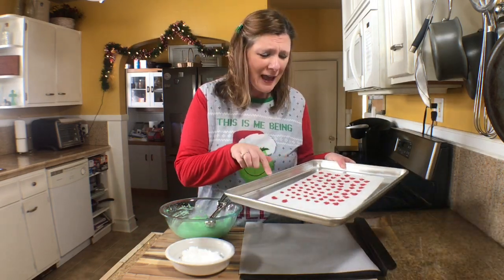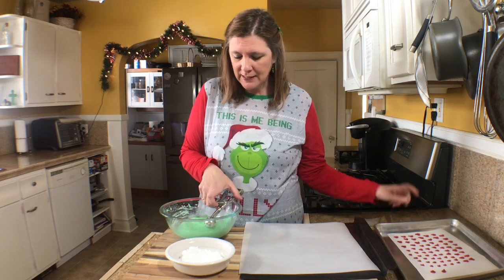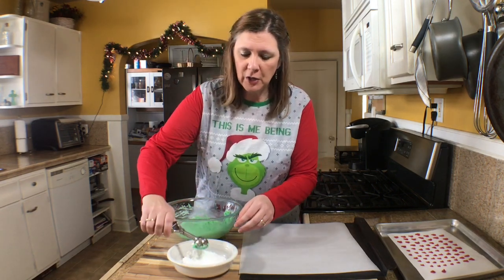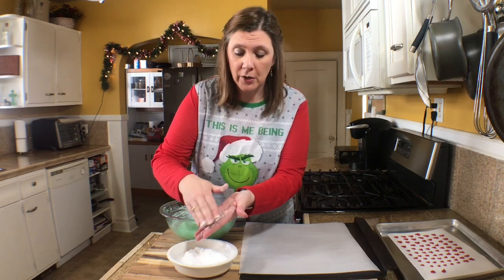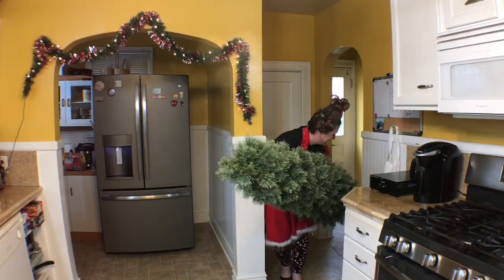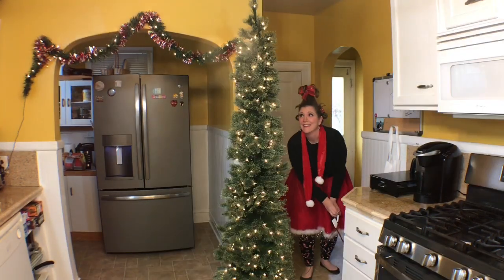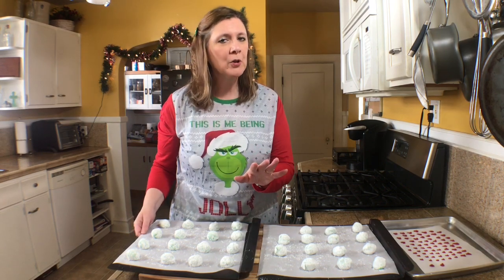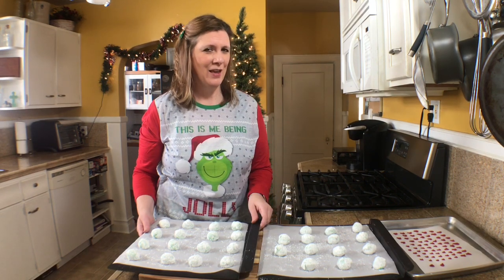I finished my hearts and they started to grow larger — imagine that, it is the Grinch! Now I'm going to take the cookie batter. Since it's been in the fridge it's set up nicely. I'm using a cookie scoop, dropping it in some powdered sugar, rolling it around into little balls, and placing them on my cookie sheet lined with parchment paper. I have all my cookies rolled out and placed on sheet trays, and now I'm going to bake them in a 350-degree oven for about 10 to 12 minutes.